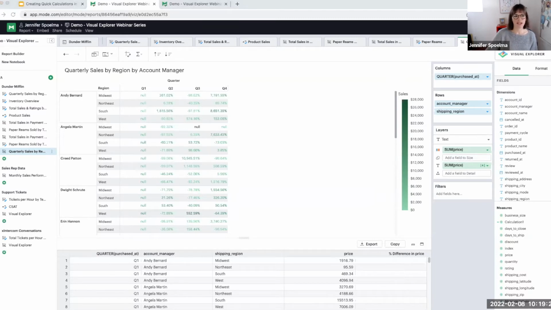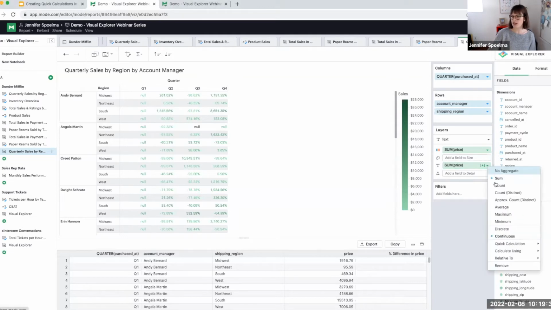If you want to see how the Calculate Using option transforms your data, we'll do something different than table across. Right now we're doing table across, so it's going across the whole table.